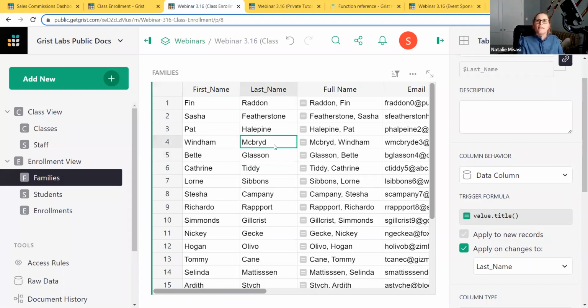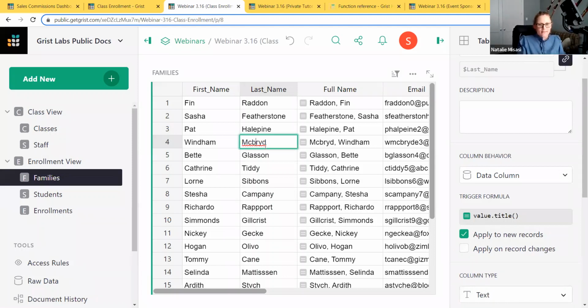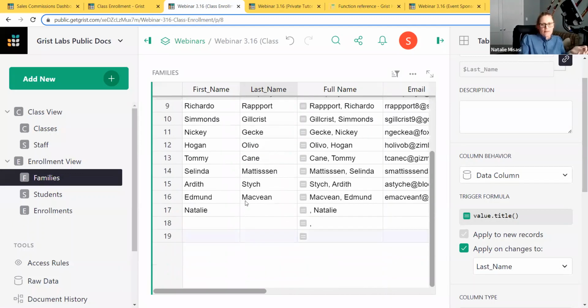Yeah, definitely ask in the forum for that. You could edit it if you just stopped making it a trigger formula. That's a good troubleshooting. Just stop making it a trigger, uncheck it and then go back and then you can just reapply the trigger formula, and assuming you wouldn't come back and update that one because it is correct. And then you can just continue on having your trigger formula.